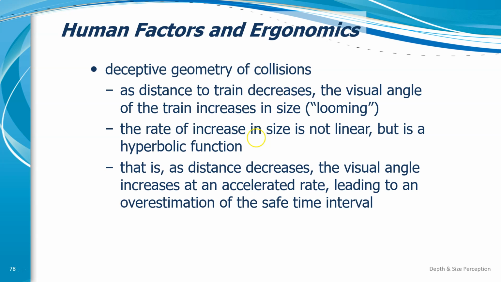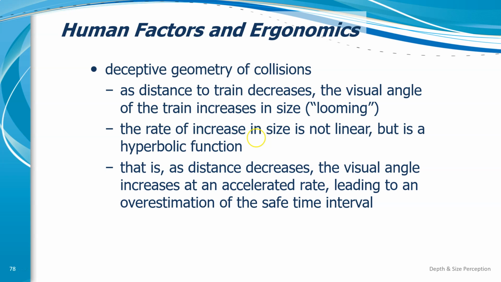So, in other words, when the train is really far away, it's barely increasing its size on your retina, and you have this belief of, it's slow, it's really not moving very fast at all. Once it gets closer, that looming increases exponentially. And by the time you realize, whoa, it's coming at me, it's too late. You haven't given yourself enough time because of your misperception of the train.